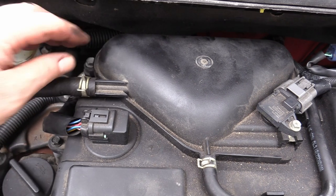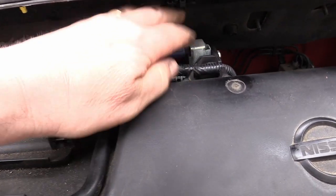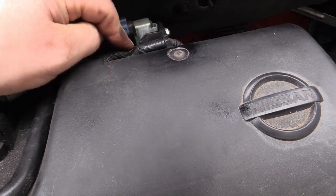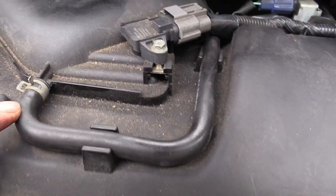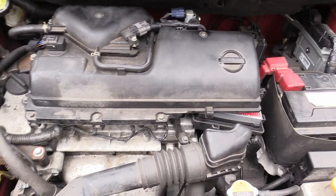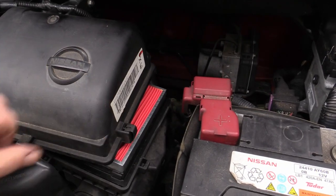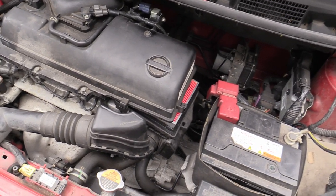Putting things back: this pipe back on with the clip, push that one back in, the nut back on this assembly with the blue connector. That wire bundle has two little slots it pushes into, connects to this connector, and then the pipe goes in these little hose clips — just squish this with some pliers to get it on, then let go and it holds the pipe on. We're essentially done there, just apart from the air filter housing — you just need to lift that up and these little metal clips just clip. There's only two — one there and one at the front — clip them back on.